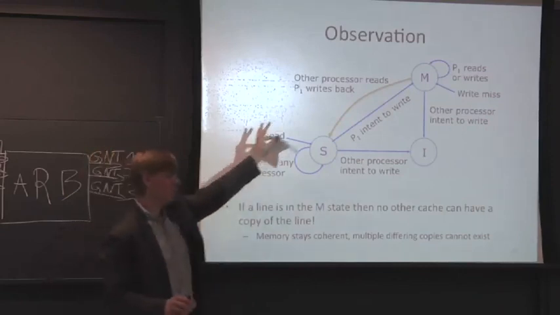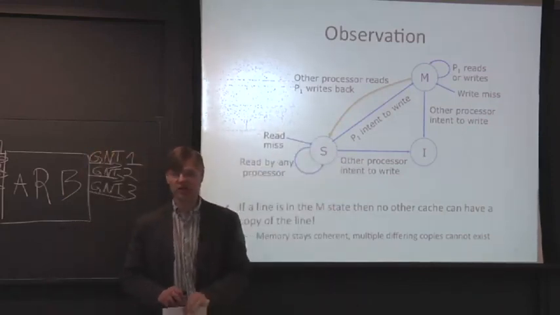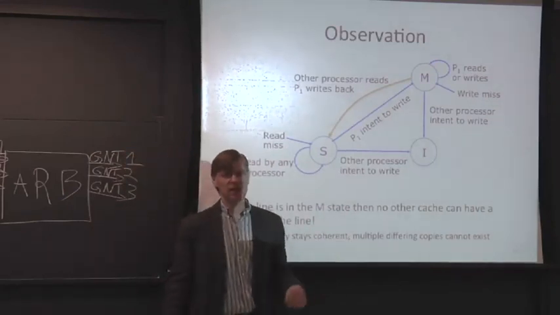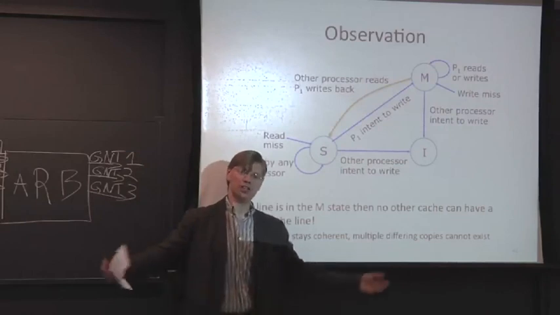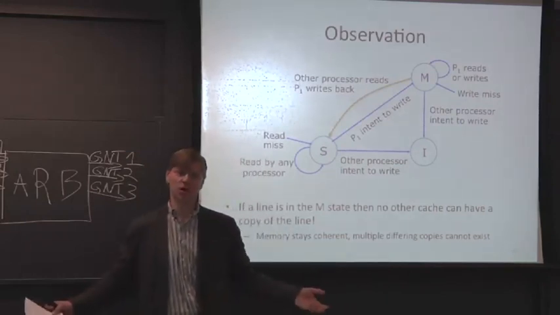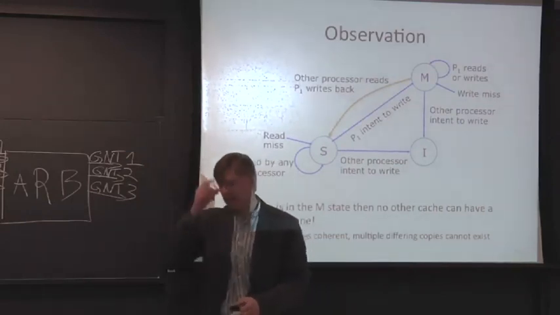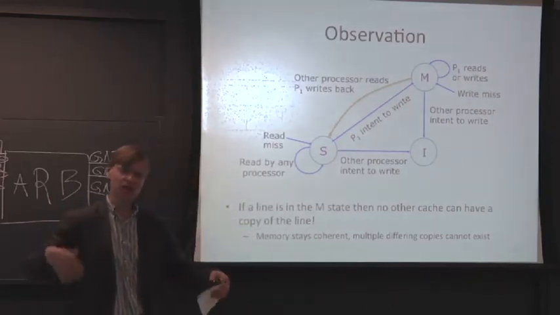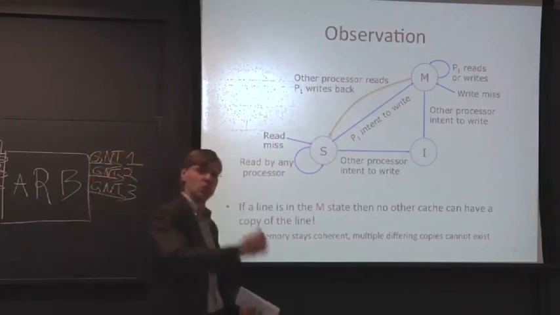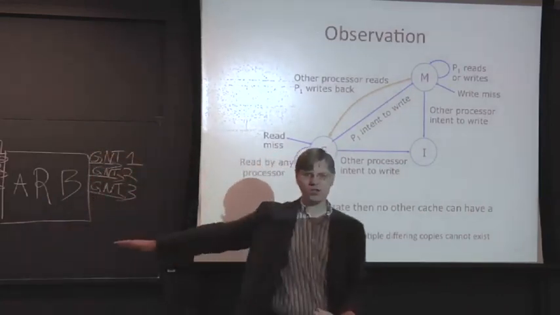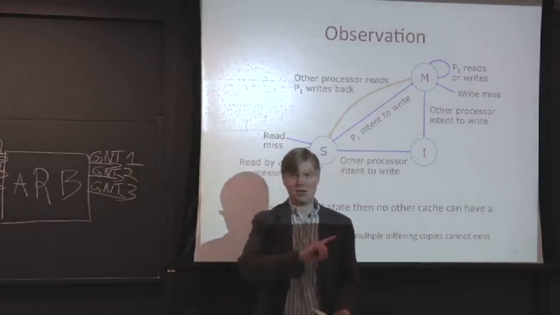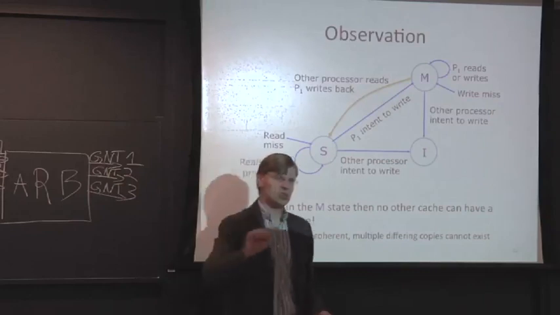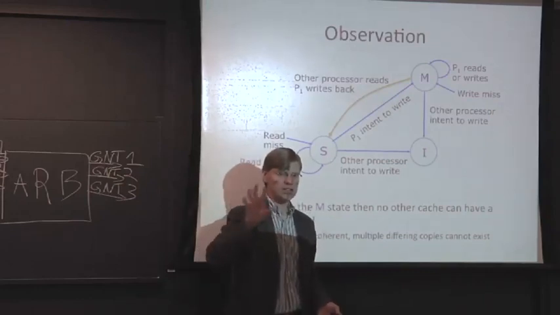And if you work through this case a little bit more carefully, and I recommend you do, you'll see that you might have multiple processors' caches in the shared state that can share data, but those are only read-only copies. So they can read it, they can read it, they can read it. But when someone tries to do a write, you invalidate all of the sharers first. Then you can do the write. And if someone else tries to read the data, you need to transition from modified to shared.